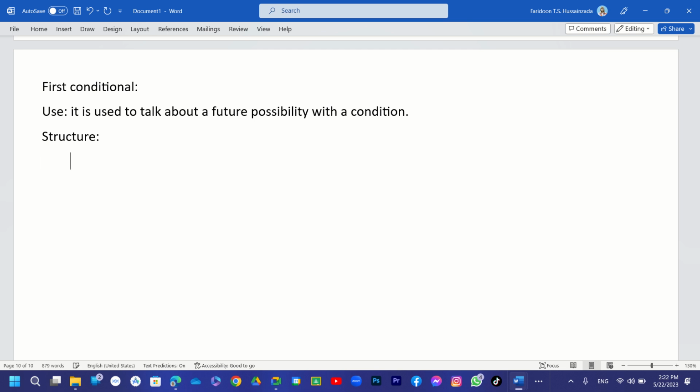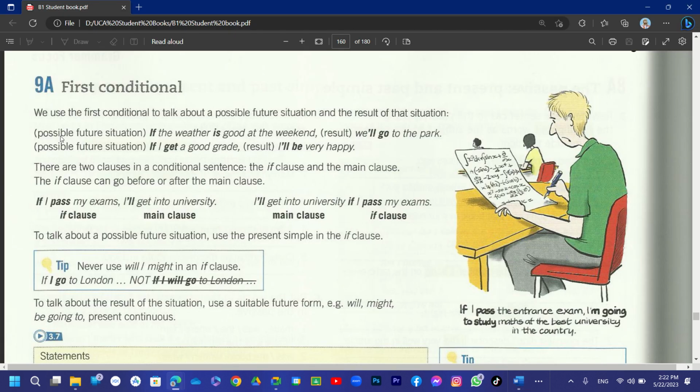So we can go in and write it here and say the if clause is going to start with an if and then a clause. Okay, but let's write it here as well. You're going to have a subject plus what, guys? Can you see it here? If the weather is good on the weekend, we will go to the park, right? If the weather is good, is, so what tense is that?